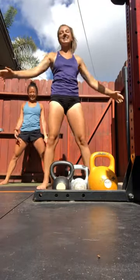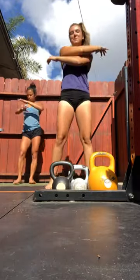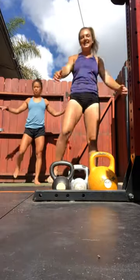All right. And then moving into some over-under, so warming up the upper body. Keep some action, keep some movement with the lower body as well. Not letting it get cold on you.